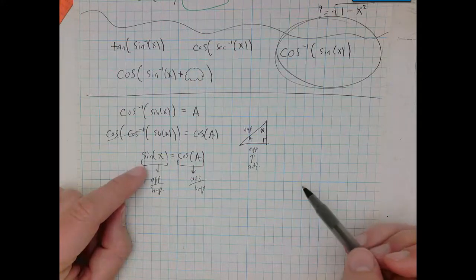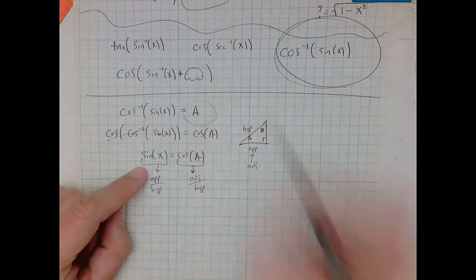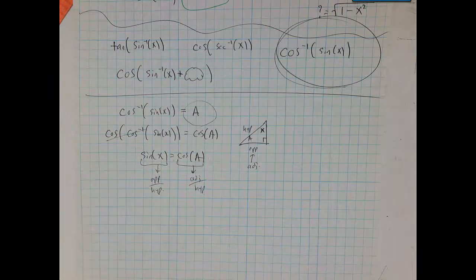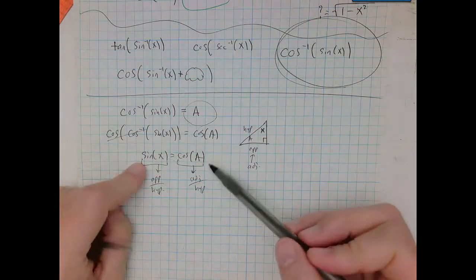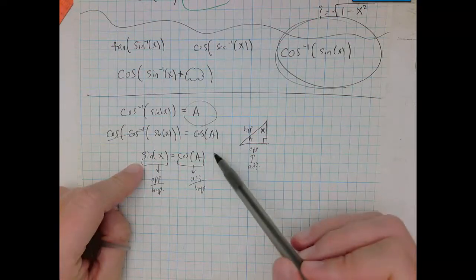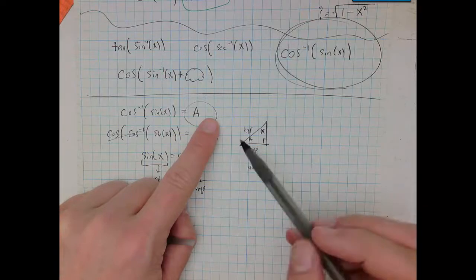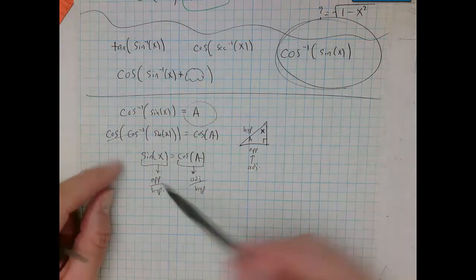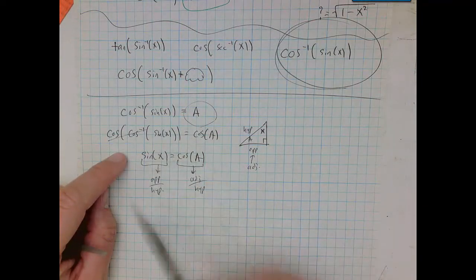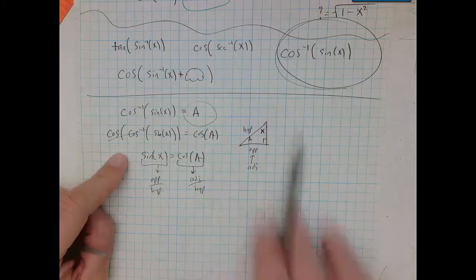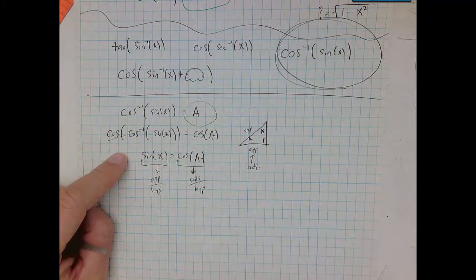Okay, so what was I trying to find here? I was trying to find A, right? So what is A? You might feel like we're stuck here because we want to be able to write A equals and then something with some x's, and there doesn't seem to be any algebraic thing we can do. But again, using the geometric model, you're trying to focus on the meanings of things.